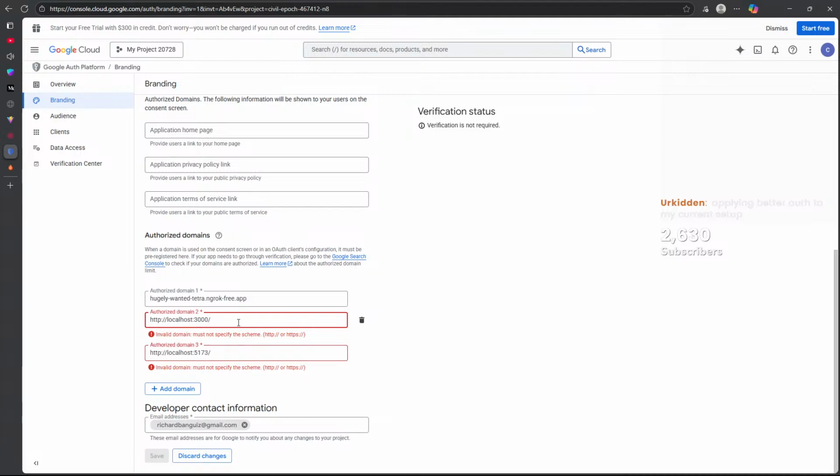Oh, it's supposed to be... The valid domain must specify scheme of HTTP.